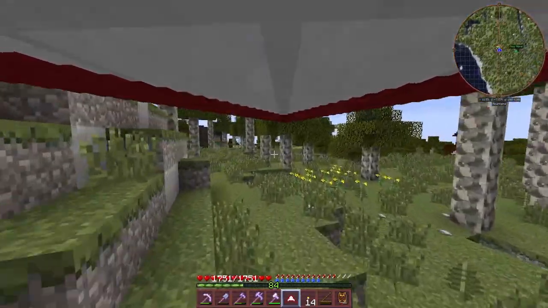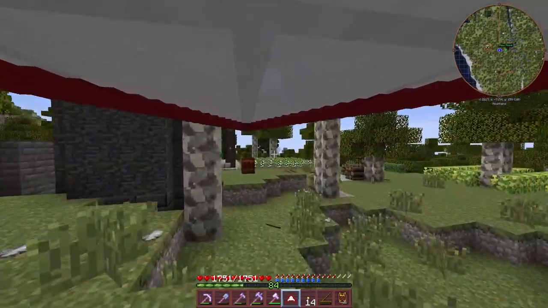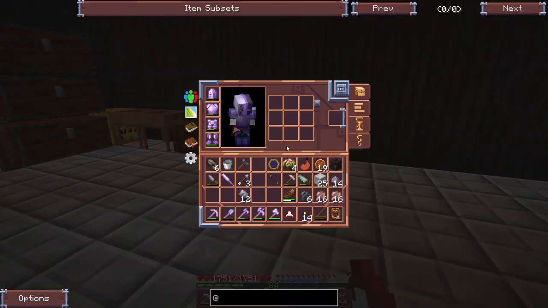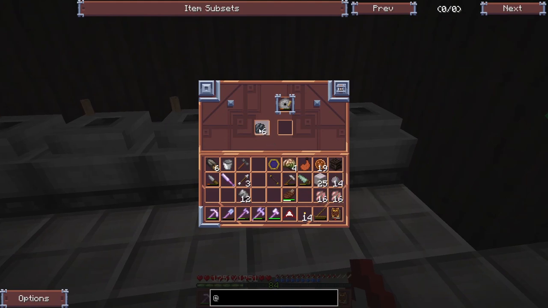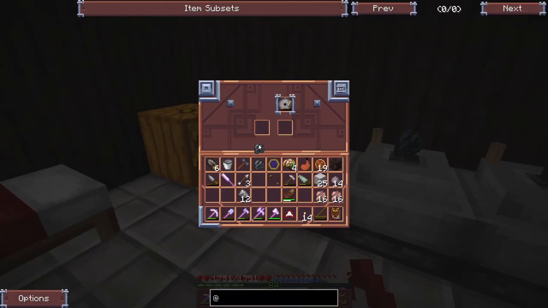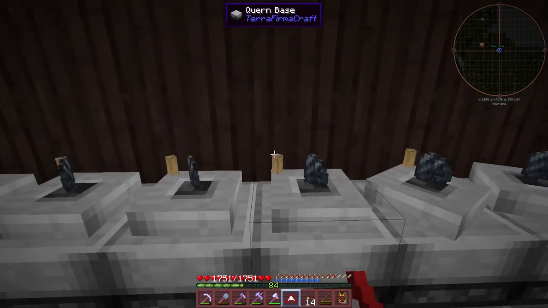Now, that's going to make it to where I can only produce 4 pig iron at a time. So it's still going to be slow going, but it is still going to be steel production, and that's what's important here. So let's go ahead and do this. 1, 2, 3, 4, 5, and 6, and we'll go ahead and go down the line.